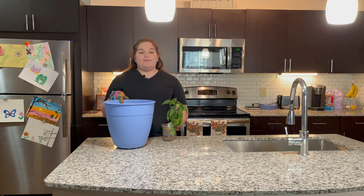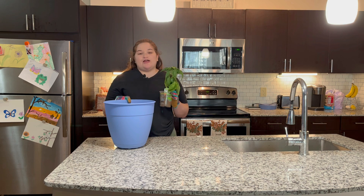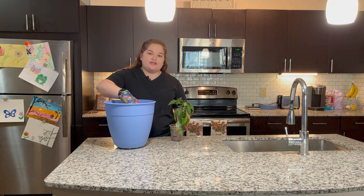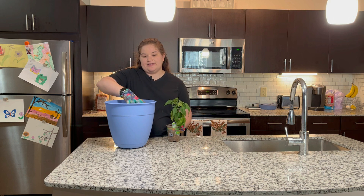Okay, so now my pot is filled about 80 to 90 percent of the way with gardening soil and potting mix, and it's time to transplant this red bell pepper from this cup and into our pot. But before I do that, I want to let you know that it's very important not to compact your soil when you're adding it into your pot. You want to have plenty of room to grow and for the roots to be able to poke through the soil — make sure it's nice and airy and not so compacted.